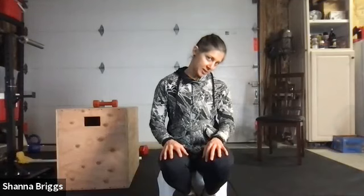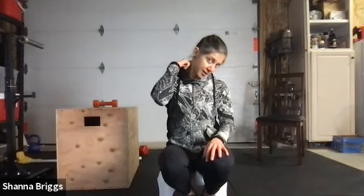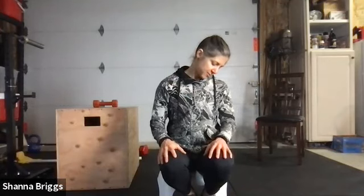Still sitting tall up out of your sit bones. One more breath. And then when you're ready, gently turn the chin down towards your right collarbone. So now looking down towards the floor, looking to have the stretch shift from the front of the neck along the back of the neck.